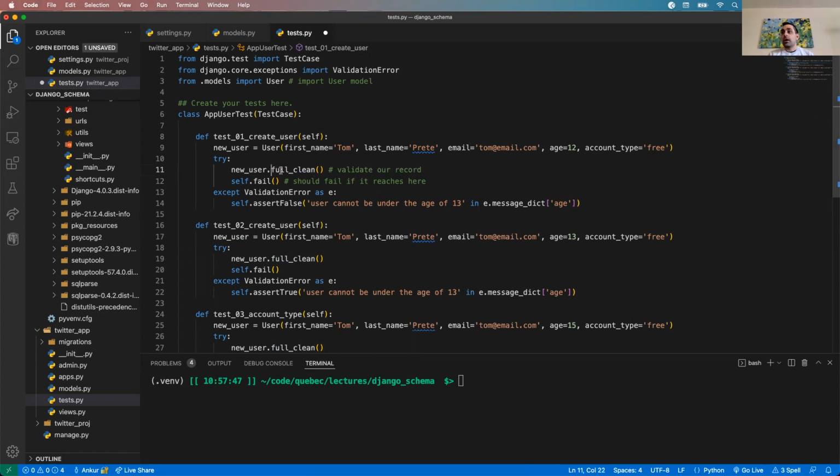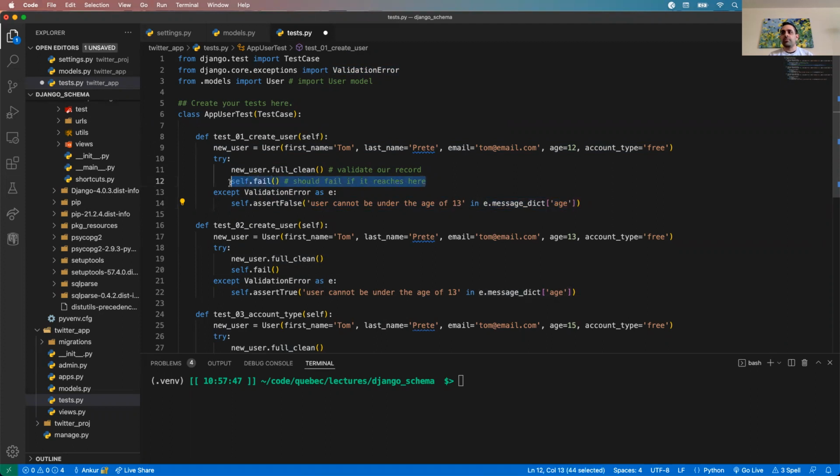All right. If this happens to find an error, it's actually going to raise an exception, in this case, a validation error. And this is what we expect. This is what this test case is checking for. It's expecting that when we call full clean, it's going to get a validation error. That's what we want. And that validation error should have this message in it. So it looks like we need to create a validation that's going to say user cannot be under the age of 13. That's going to be in some dictionary, so we'll need to figure that out.